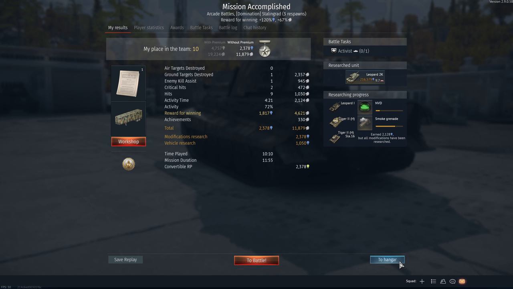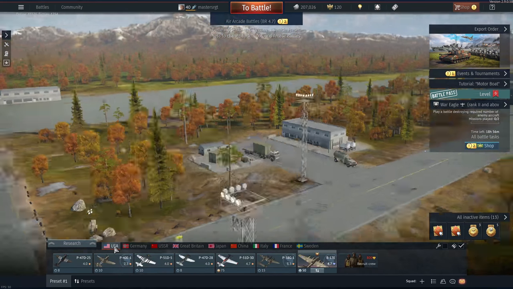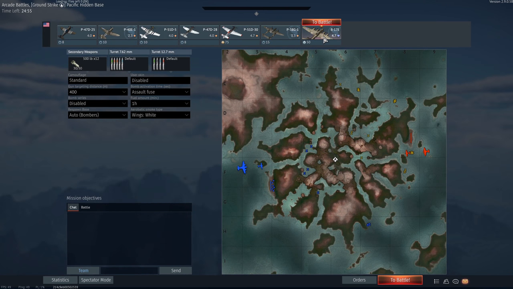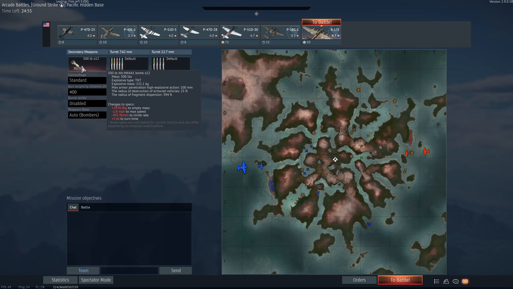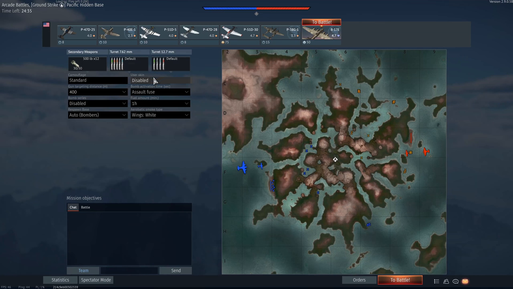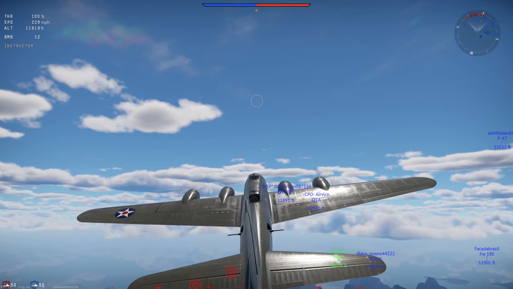Okay, well, let's go back to the hangar and try the... Let's do some aerial combat. This will be interesting. It's been a long time. B-17, let's do five, six 1,000 pound. You do six 1,000 or twelve 500. Yeah, let's stick with the five. Let's get some altitude. Get up above the fighters.